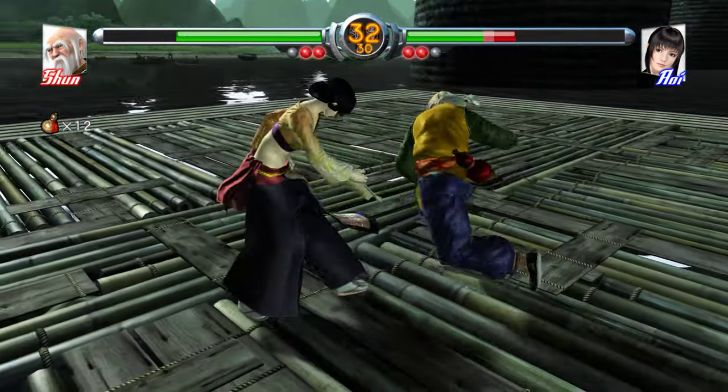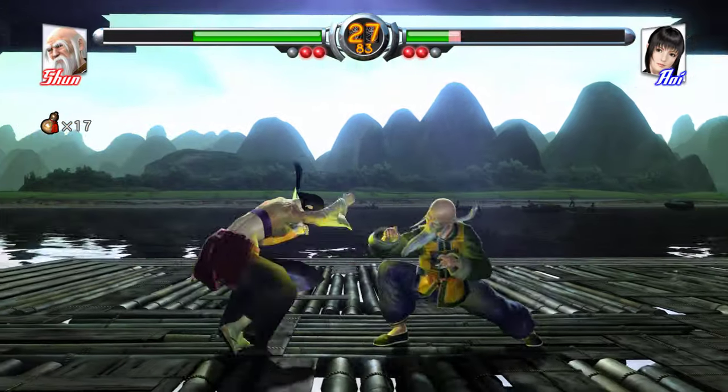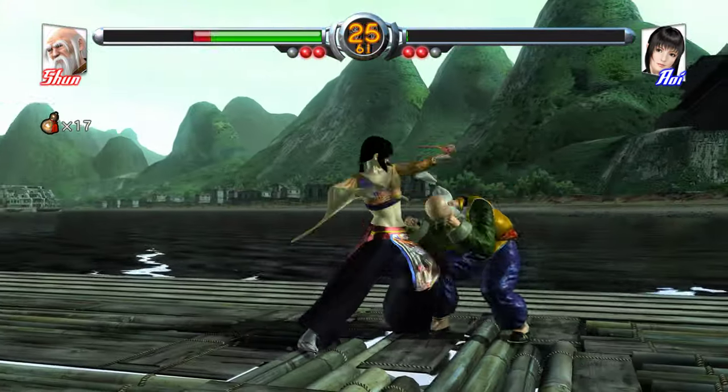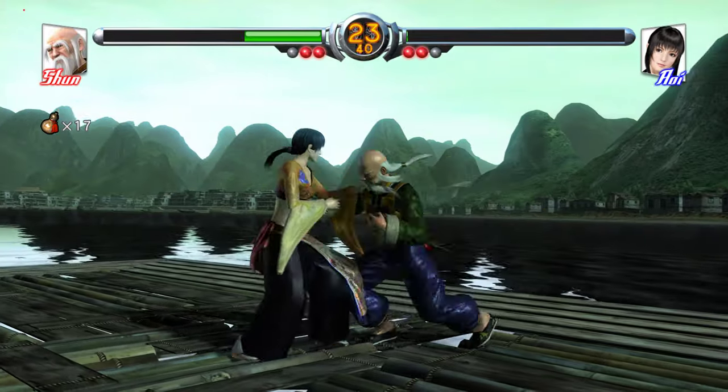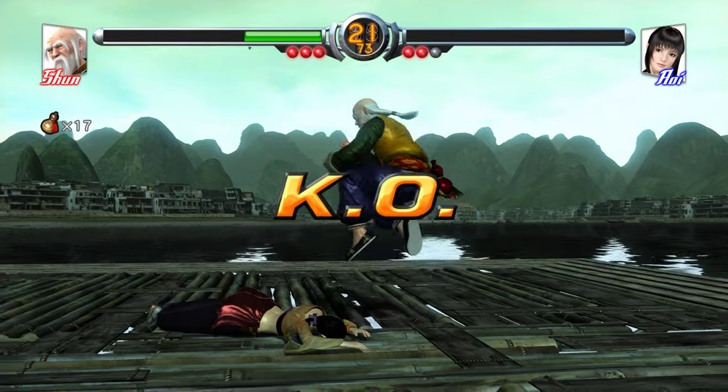They've recovered. It's a grapple. Shun is really stepping up the attack. Health is getting low. How was this fight?